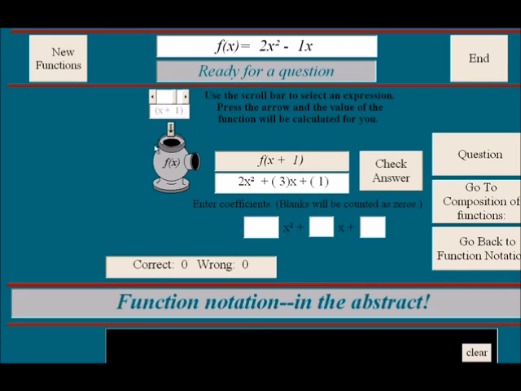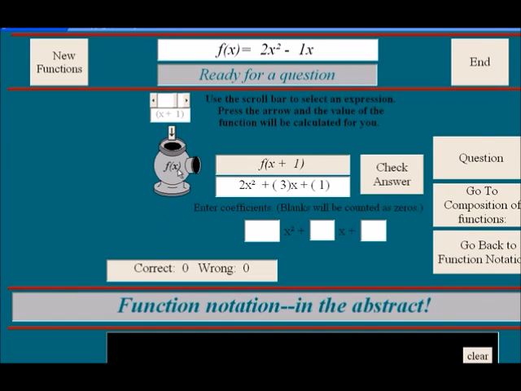Because we haven't even gotten to the questions, we're still in the demonstration phase. So I'm going to bring the marker up here and we'll see. It's asking for f of x plus 1. Here it's the f function, so I'm going to use this f function. But everywhere there's an x, I need to replace that x with what it's asking me to find the value of the function. I need to replace it with an x plus 1. So f of x plus 1.